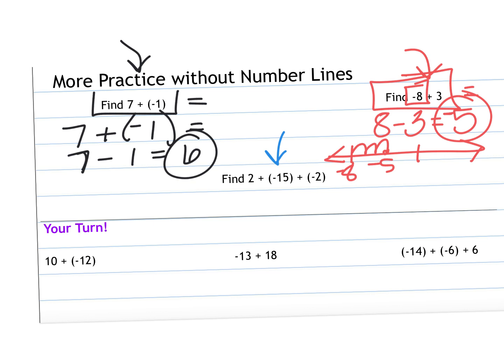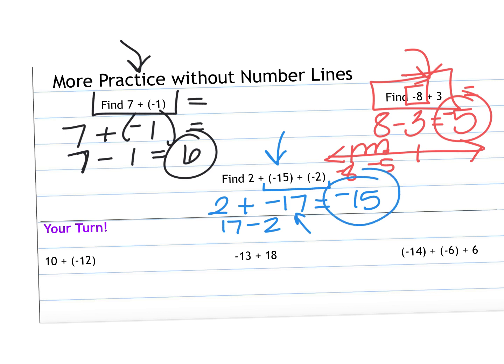I can see, so addition is commutative. These have the same signs, so it's easier to add them if they have the same signs. So negative 15 plus negative 2 is going to be negative 17, because remember we just add them together, keep the same sign. So I'm going to do 2 plus negative 17, and then go from there. So different signs, so I'm going to take 17 and subtract 2, which is 15. I have a lot more negatives than positives, so then it's going to be negative 15.